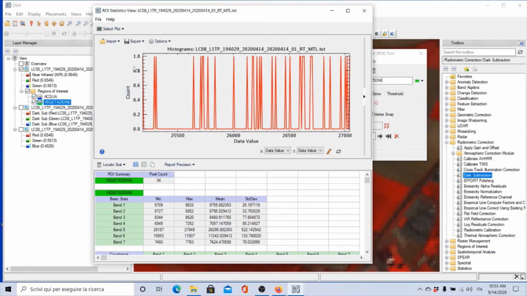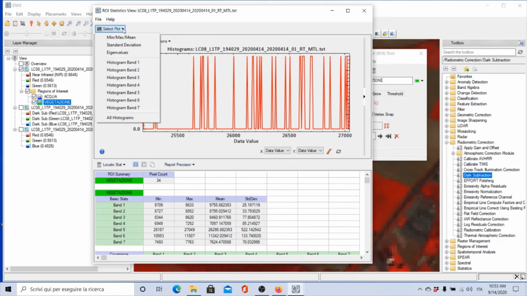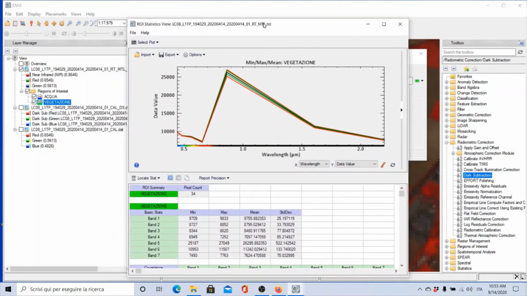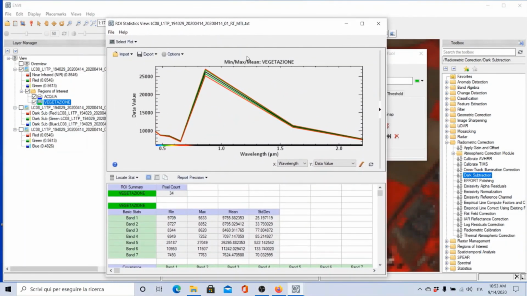For example, if I'm taking the histograms of band 5, that is the histogram of the ROIs. You see that it does not really make sense in this case. While if you are taking into consideration this spectral signature, taking into consideration minimum, maximum value, mean, and standard deviation is very important. This is the spectral signature of vegetation.